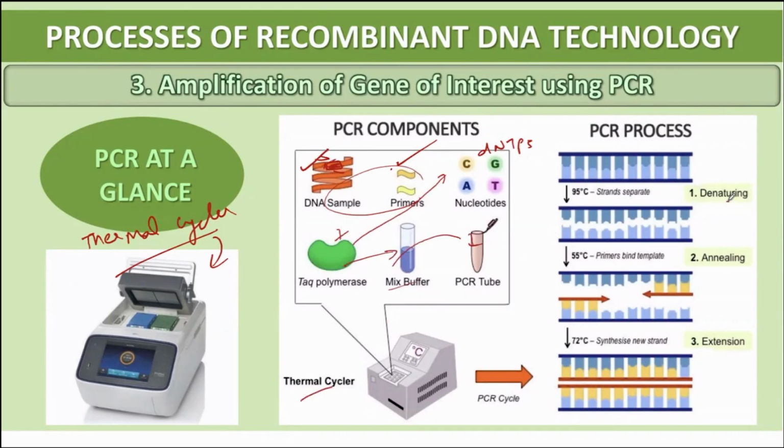The first is denaturation, where the strands separate at high temperature. A normal DNA will separate at 95 degrees. In the annealing step, which is at 55 degrees, the primers will bind on the separate strands, and they will amplify only this particular segment. And the extension is at 72. So you should remember the temperatures: it is 95, 55, and 72. And this is the whole process of PCR.